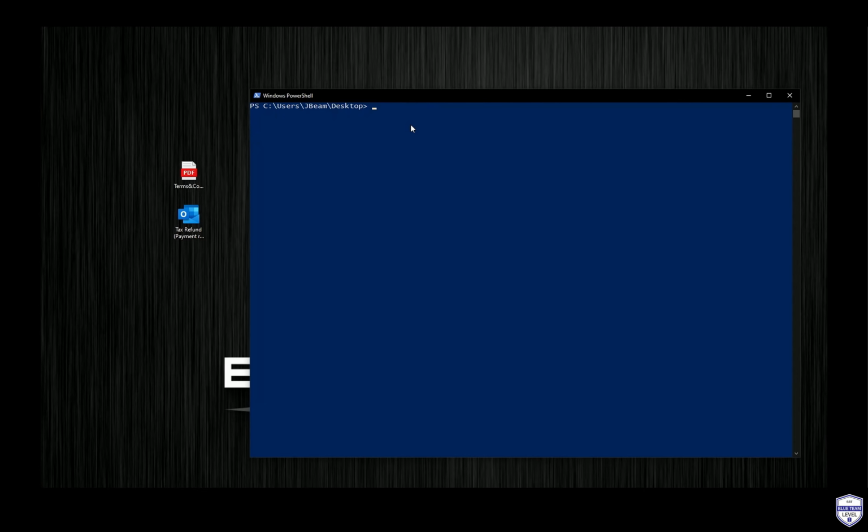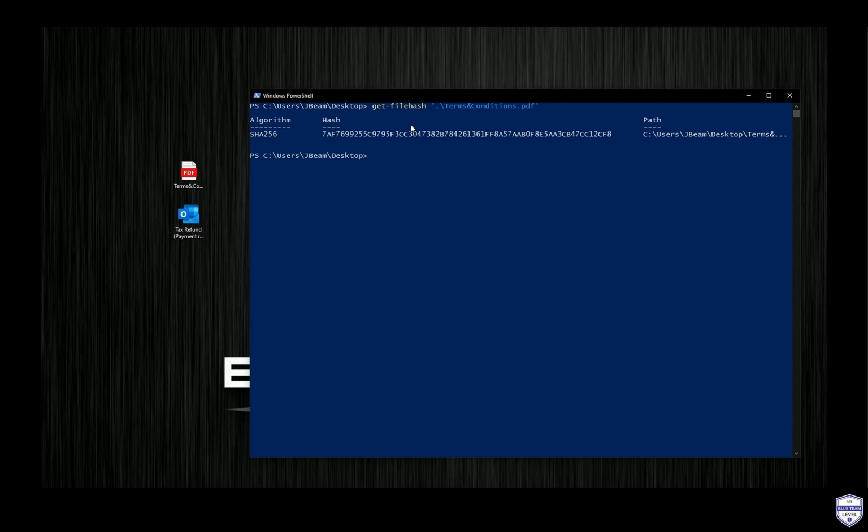We want to retrieve the hashes for this file. Typically, we only want the MD5 hash value, but in this example, we will retrieve the MD5, SHA-256, and SHA-1 values. We want to use the Get-FileHash command, and as an argument, supply the name of the file, so TERMS, and then press Tab to autofill the file name.